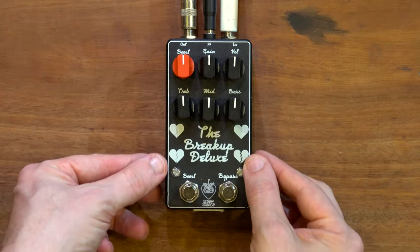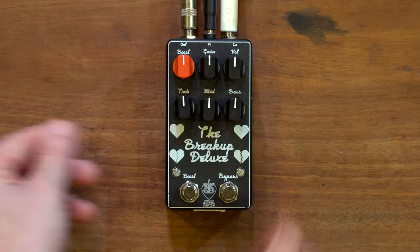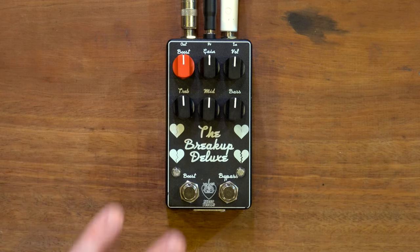So the Breakup Deluxe. Aside from having lots of broken hearts on it. Yeah. First sort of look, it kind of reminded me of that Heartbreak Warfare John Mayer kind of thing. I did? Yeah, he had all like broken hearts and stuff. Oh. Like on one album. Anyway. Because you're a big John Mayer fan. I'm a massive John Mayer fan. Yeah. Not really, but.